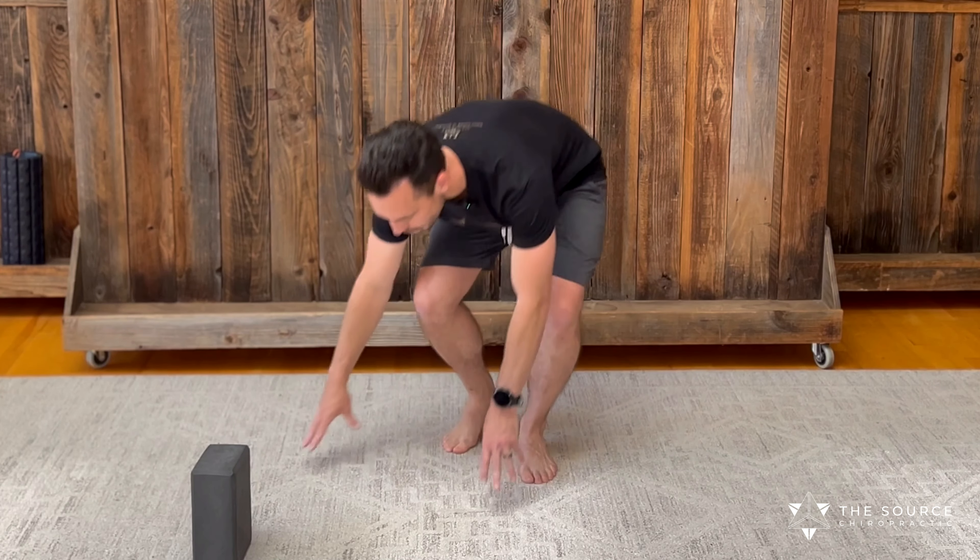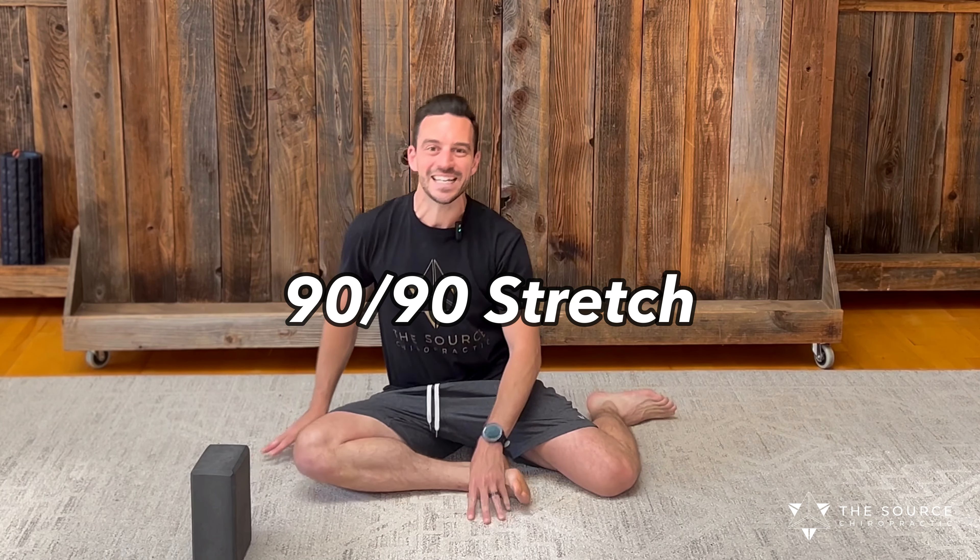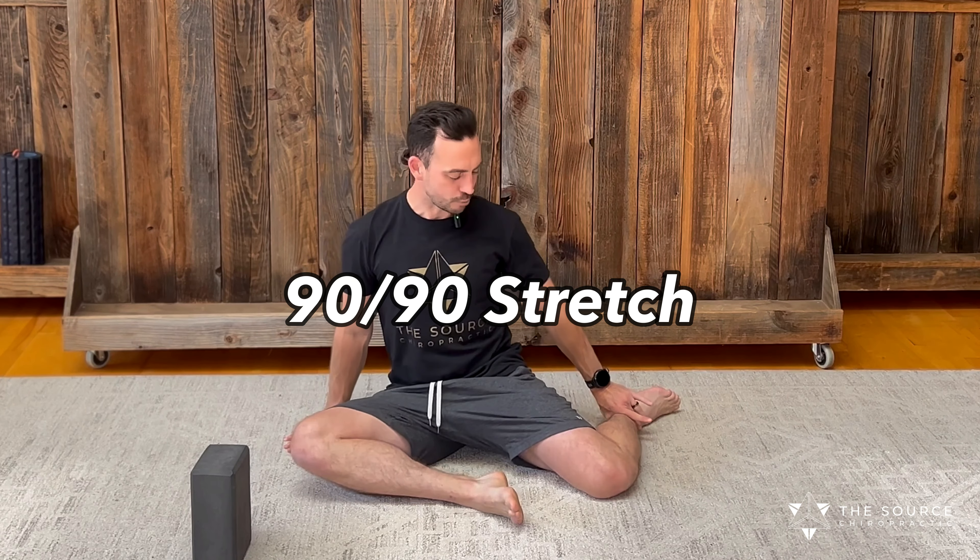First thing I want you to do is to drop it down to the ground. We're going to do a 90-90 stretch. So one leg is pointed out, the other in the opposite direction — my foot, knee, and hip are at 90 degrees. This one that is back is inwardly rotating; this one that is out is outwardly rotating. In this position you might start to feel some compression and tightness. This can be a good indicator that you should probably do this stretch.